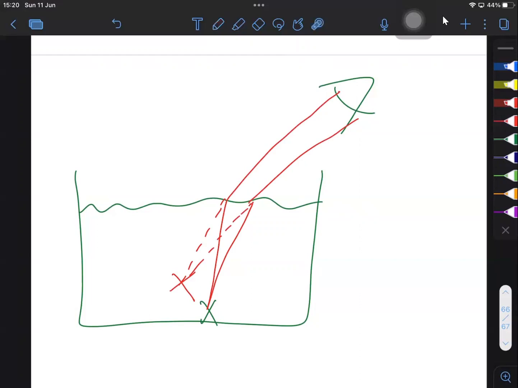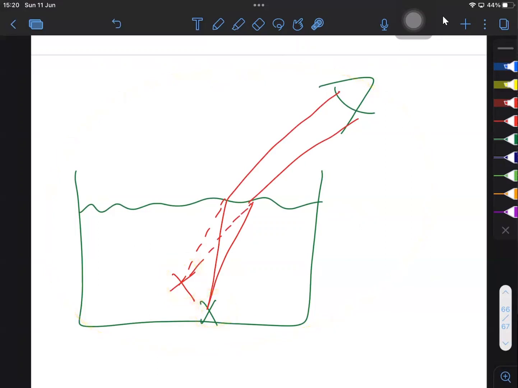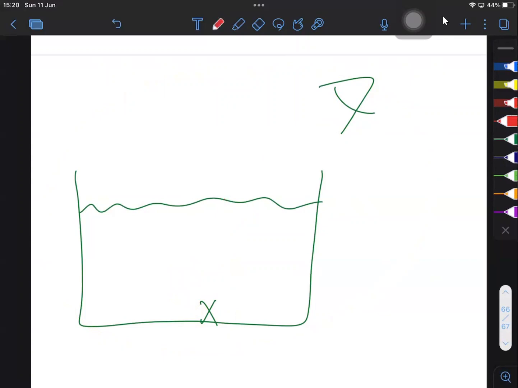The best way to cheat is to understand that if they ask you to draw refraction, your image for sure will be slightly above and towards the left or right of the object. So what you do is you straight away draw the image first. If you draw the image first, for sure your light rays will be very nice. You draw the image somewhere here, and because you know it's supposed to converge, you draw a straight line, converge it here, then you just refract and refract.